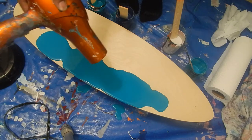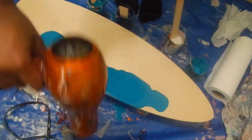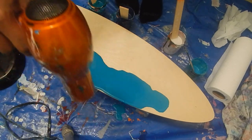So again, if you turn it on, face it this way, or you can even turn it on away from the paint and then put it over when you're done. So I'm gonna show you guys. Turn it on this way, and then you can push it.